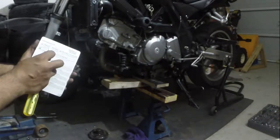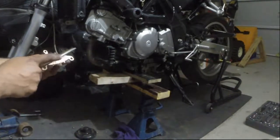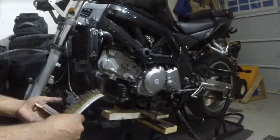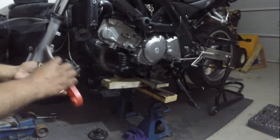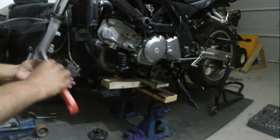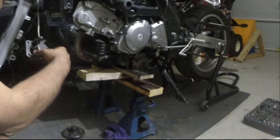Okay, so these are good. I'm just gonna give these a little scuff with this wire brush. Better to do the sandpaper, but I'm just not going to. I'm just gonna do a quick little scuff just in case there's a coating on it. Yeah, it feels a little bit better. So how are we gonna do this?